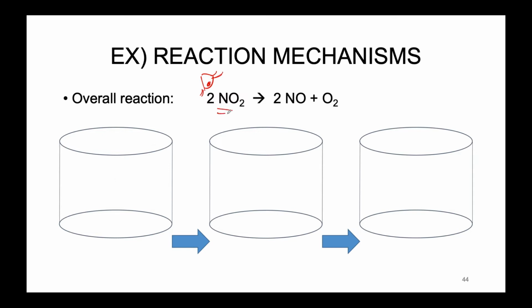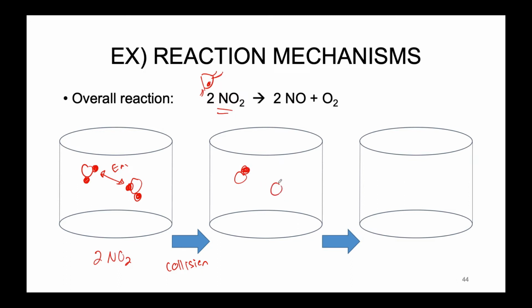So we're going to start with our two reactants inside of this first vessel, our two nitrogen dioxides. So I'm going to illustrate the nitrogen dioxides like so, with our nitrogen being this big kind of sphere, the two oxygens being these smaller, darker spheres. All right, and in order for this reaction to take place, right, according to collision theory, we need some type of collision between step 1 and step 2. So assuming that these two molecules have moved together, that they have come into contact with sufficient energy, sufficient activation energy for step 1, the two molecules, from what we can theoretically postulate, are going to break down like so.